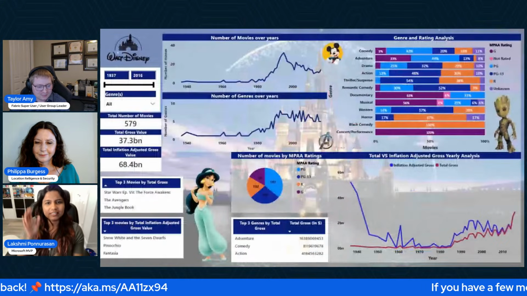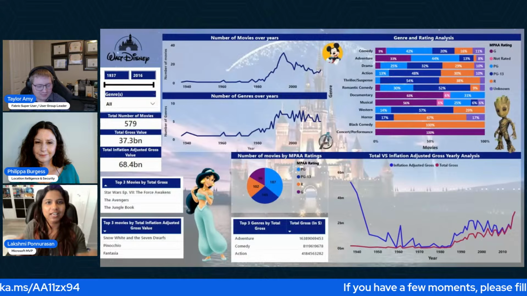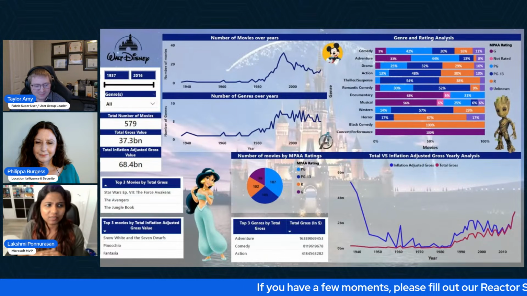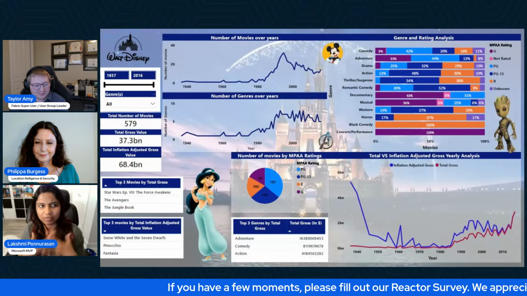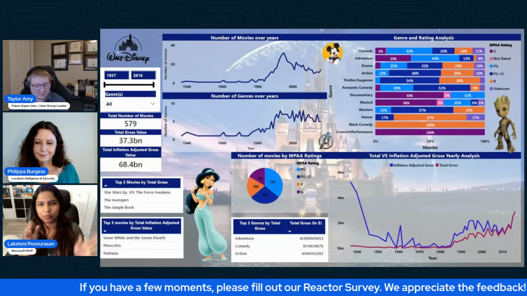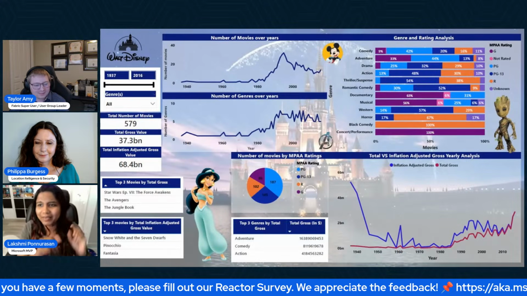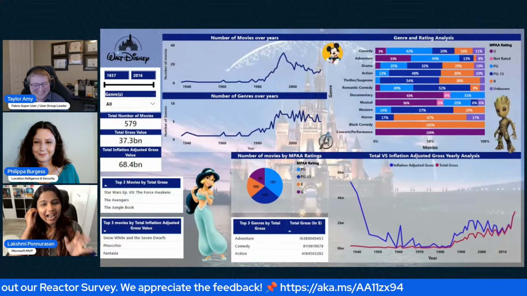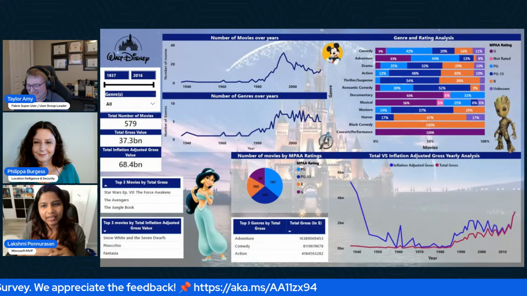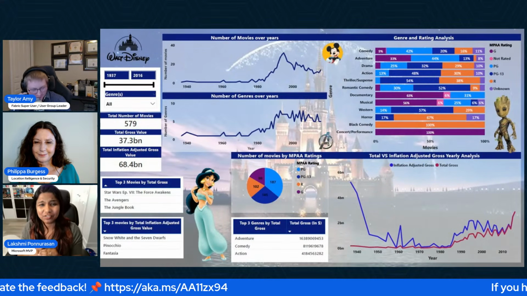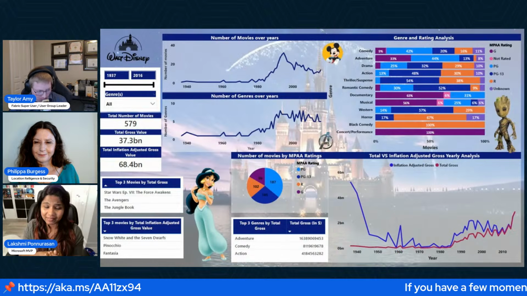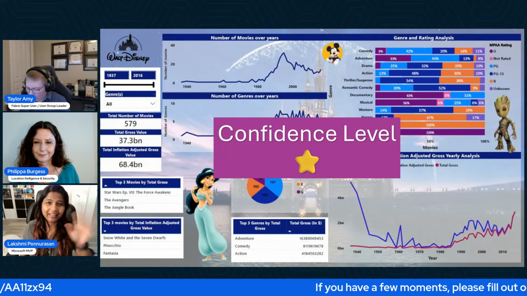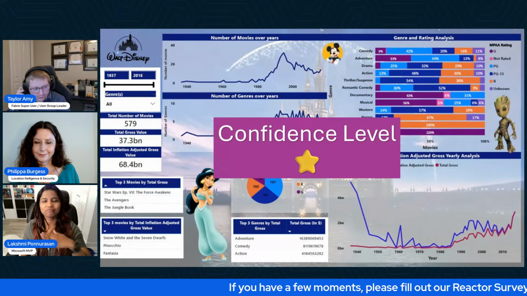The very, very first dashboard I ever created was for a contest. It had Disney data. So I am a Disney lover. I am a Power BI lover. So this was perfect. And please don't zoom in. Don't really look closely because I'm really embarrassed to show this. But I remember that when I created this report, I was like, oh my God, people are going to see this. Should I actually go ahead and submit it? I did it anyway. And at this moment, my confidence level was very, very low.